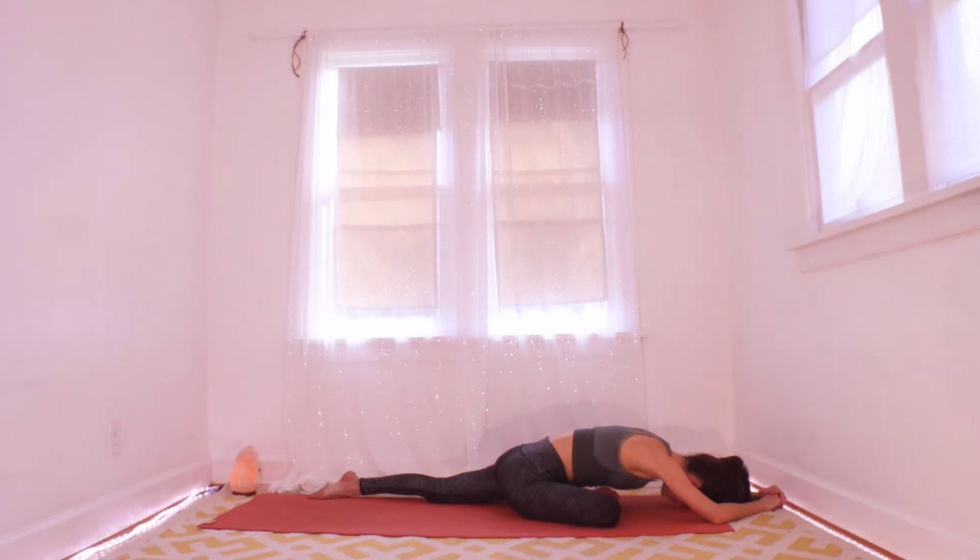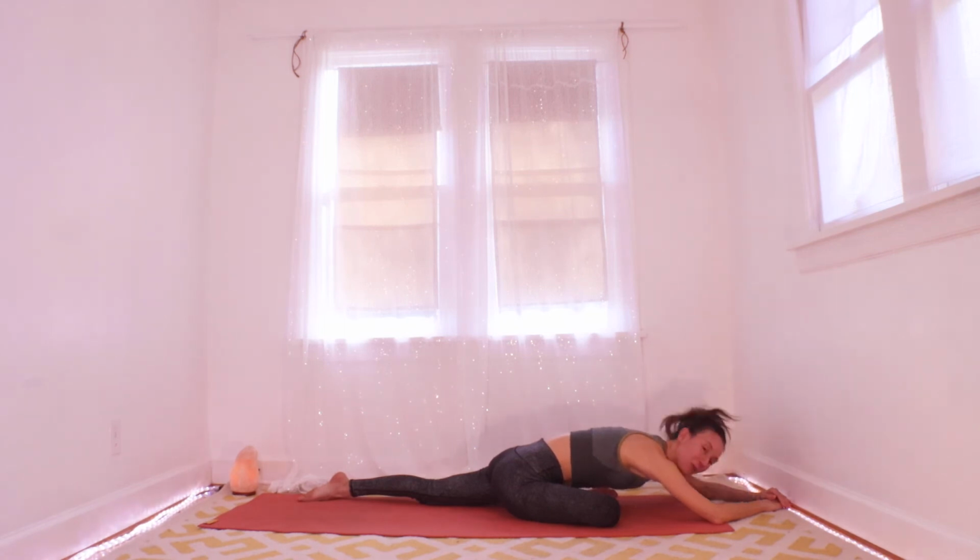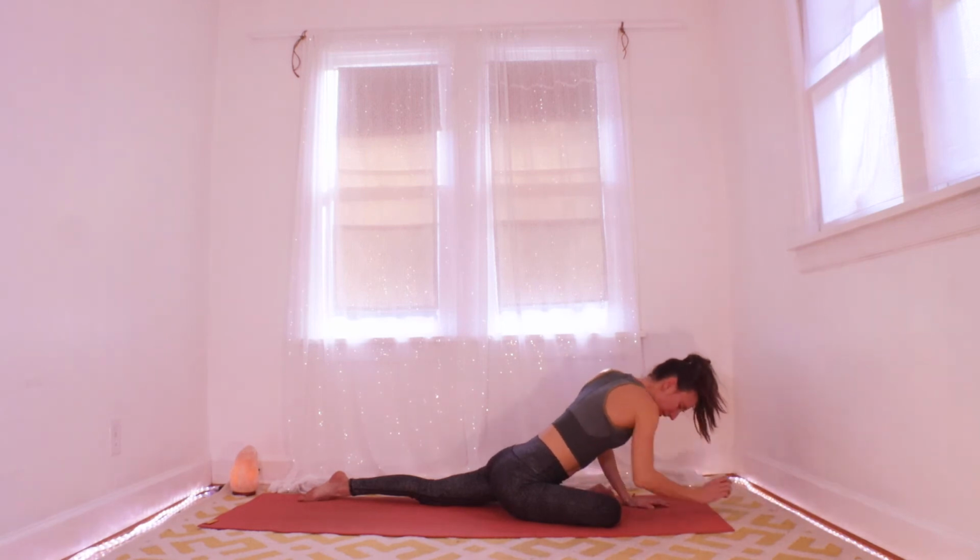Breathe deeply. Notice any places that you could let go of tension. Breathe into the right outer hip. Maybe one more really luxurious breath or two here in your pigeon posture. It's a really great friend for hips, just lower body, low back. Take your time coming up out of this wonderful pigeon posture.